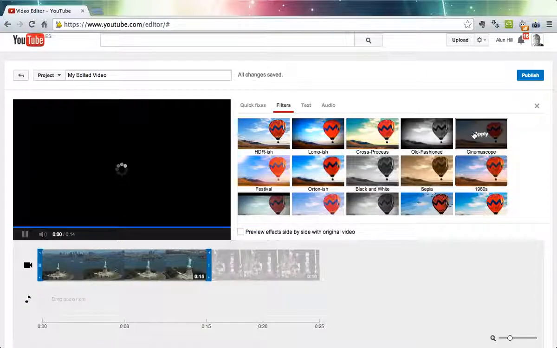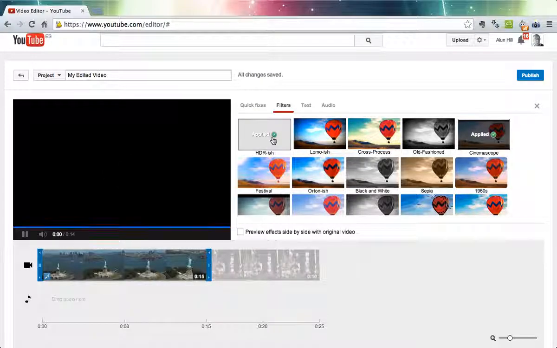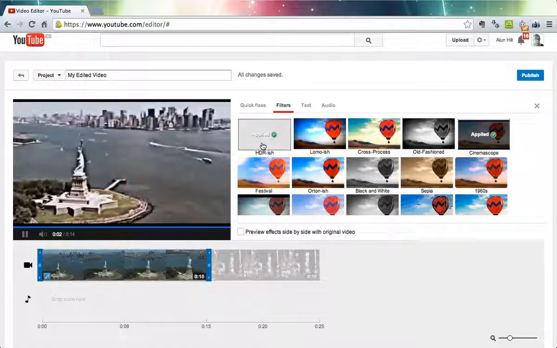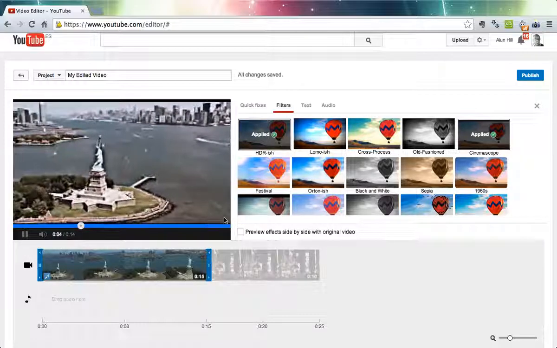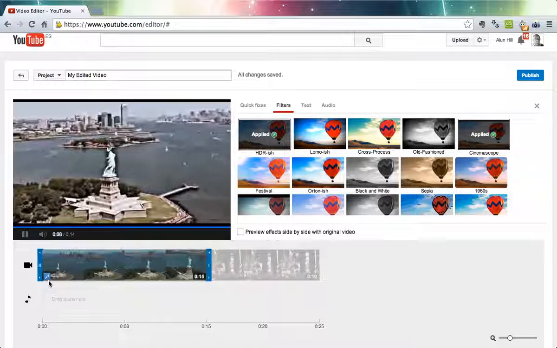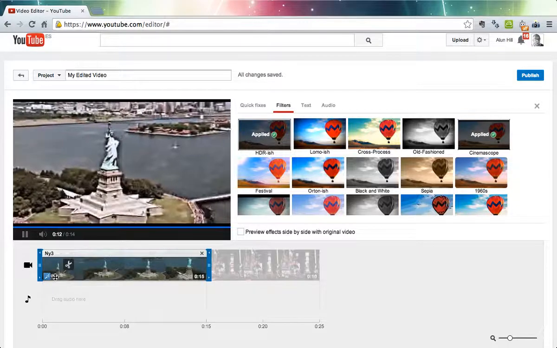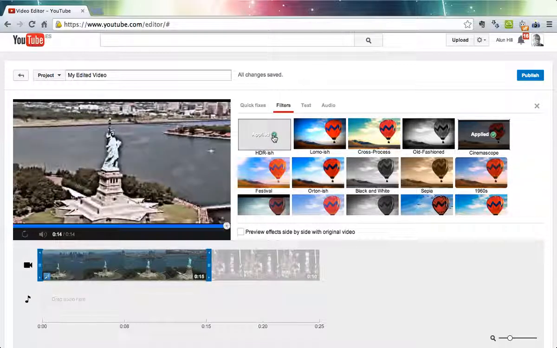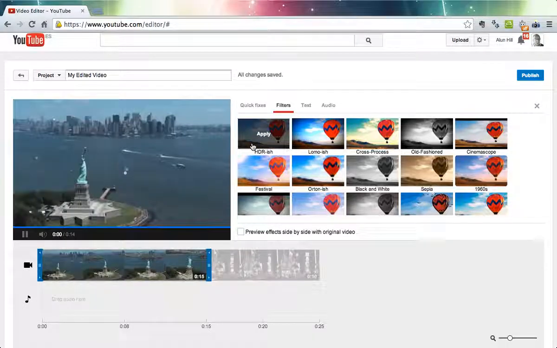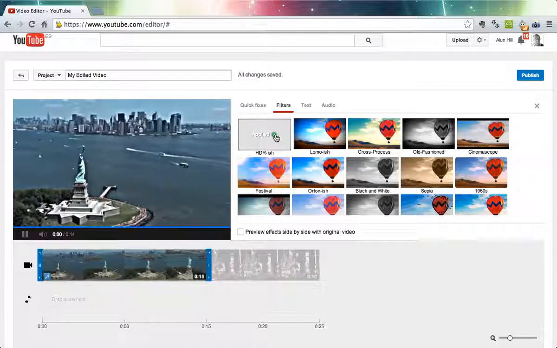But you can also combine these. So I'm going to do CinemaScope and HDR, and you can see the ticks there are applied. It goes and does that. And you can't see it very well here, but it's got the black bars top and bottom. If any of these are applied, you get this little magic wand in the corner. It's just under my mouse, so just to the left of my mouse there. And that tells you an effect is applied. And if I turn those off, you can see the little magic wand has disappeared. Click it again, there it appears. So I'm going to turn that off.